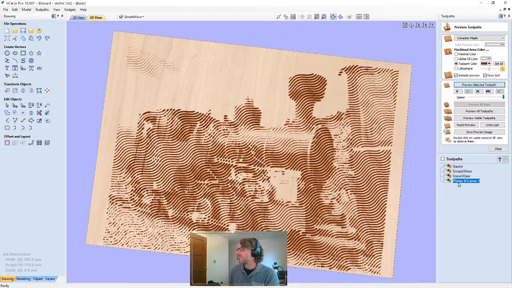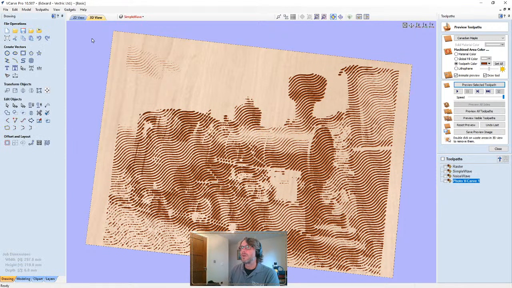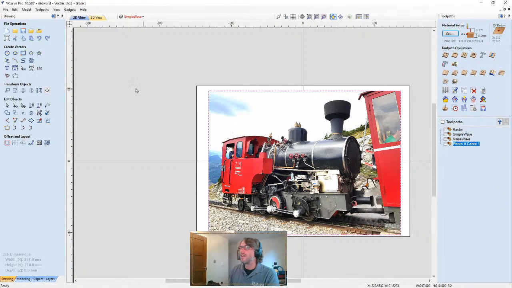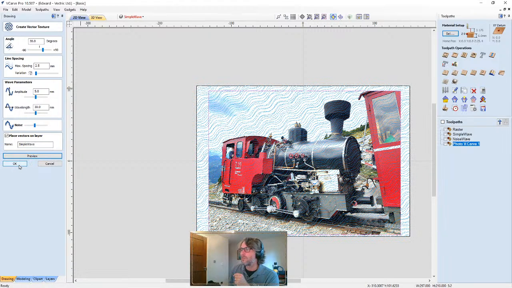Let's try though to adjust that pattern again. So let's go back into our layers. I'm just going to hide the simple wave layer. Back to our drawing, and create another set of waves this time. All the same settings as we had before, but this time I'm going to crank this noise up. So this noise basically adds randomness to the spacing and the other properties to give us a sense of a more naturalistic occurring pattern. And this is used extensively for people doing textured woods and wood paneling and things like that, or grain effects. Okay, but we're going to use it in this case just to produce something for our raster strategy.